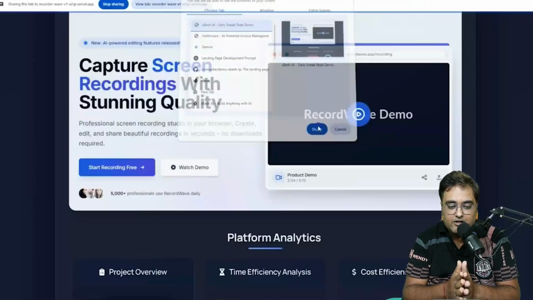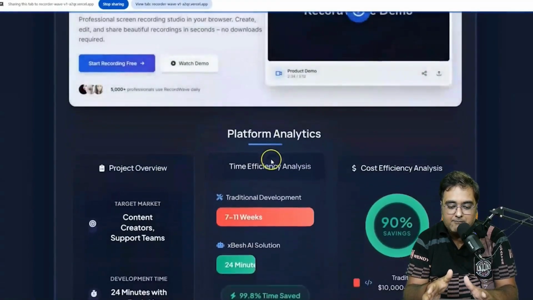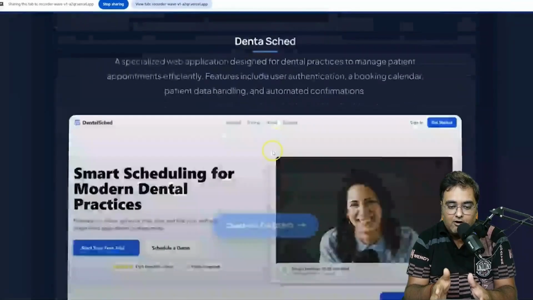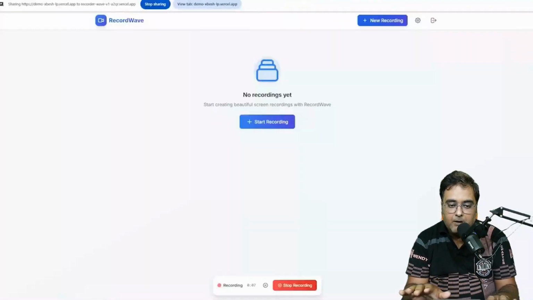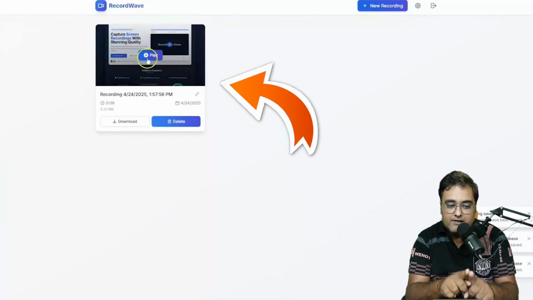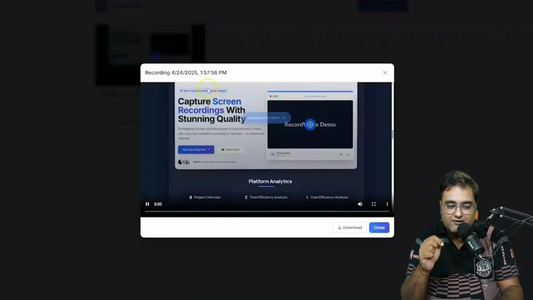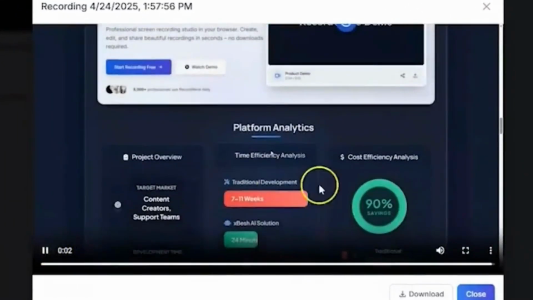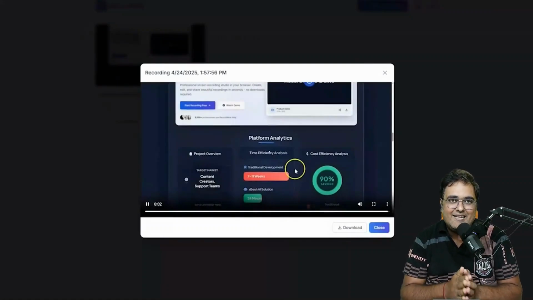And once you are done, just click on share, and boom, you can see I am taken to the screen. Now, this is being recorded, as you can see over here. So every part of it is recorded, and once done, I can click on stop recording, and boom, here you go. There is the recorded clip. So you can go ahead and play this, download this, and boom. So the possibilities, as you can see, are endless with this software.